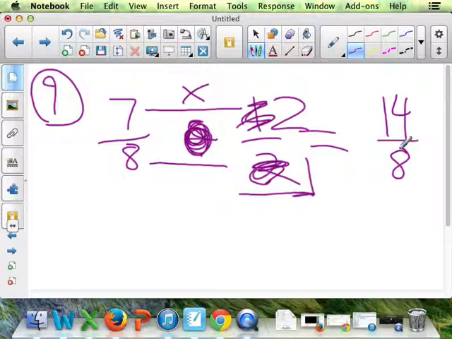14 divided by 2 is? 7. 8 divided by 2 is? 4. Do you see a 7 over 4 on there? No, we see 4 over 7, not the same at all. Last step. Ugh. It's like 5 steps in this problem. Yeah, welcome to big kid math. Wait till you're in high school. You'll have one problem take you like 20 minutes or something. Maybe more. 7 over 4.